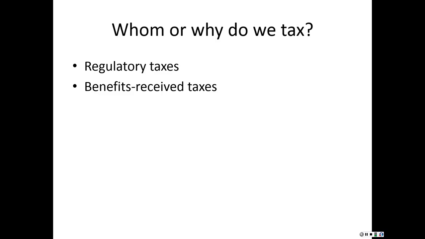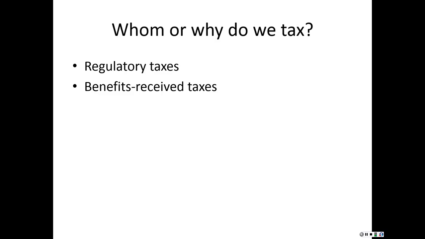If family A is only driving 10,000 miles a year and family B is driving 20,000 miles a year, why should they pay the same amount when family B is getting more use? So this is when we get into that benefits received tax. With the gas tax, you pay per gallon. Well, who's going to use more gallons of gasoline? The family that drives 10,000 or the family that drives 20,000 miles a year? The family that drives 20,000 miles a year. They're going to purchase more gallons of gas to reach that 20,000 mile plateau.